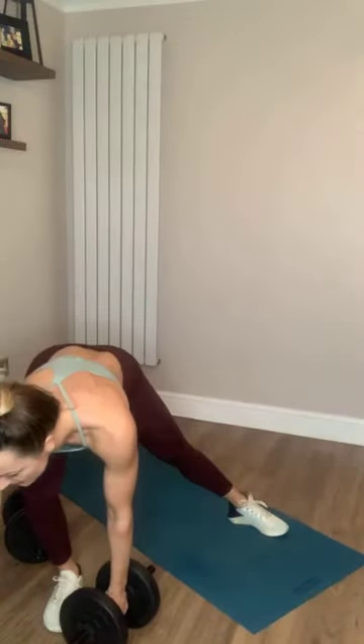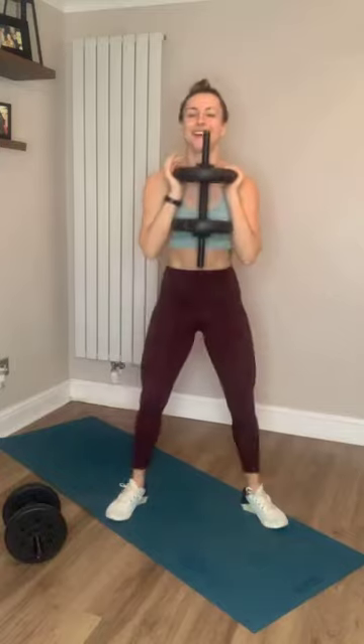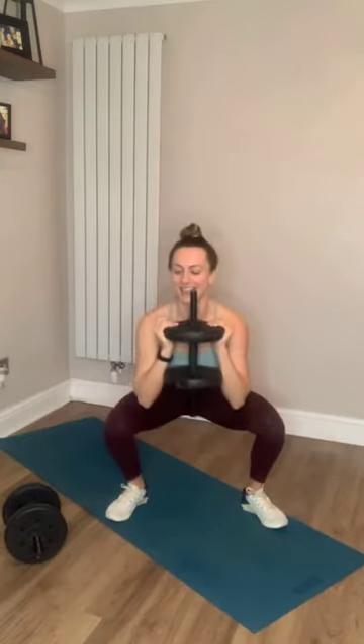Get the weight ready, we're going to go for 45 seconds. Let's go. Squatting down, pausing and come up. If your weights are quite light, you can pause to add a bit more challenge. The longer you pause, the harder it's going to be. Good work. Keep the weight in the heels, toes slightly turned out. Keep your torso nice and upright, don't fold forward. Come on. Three, two, and one.